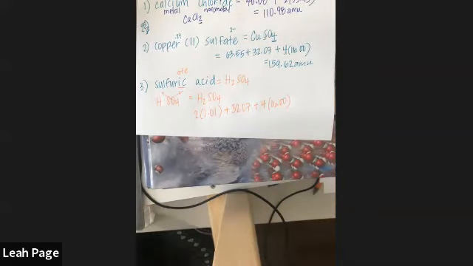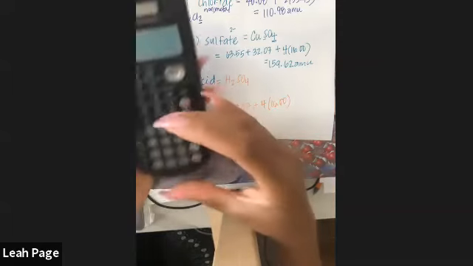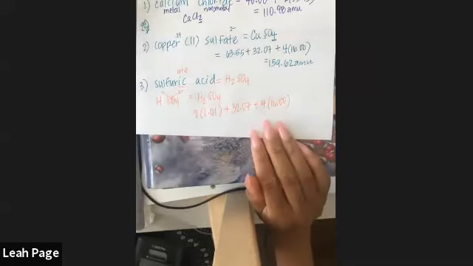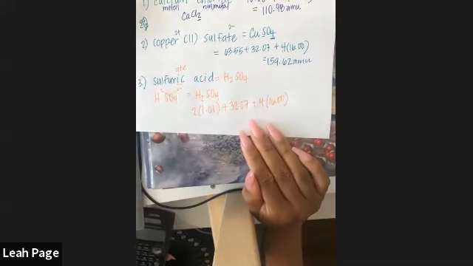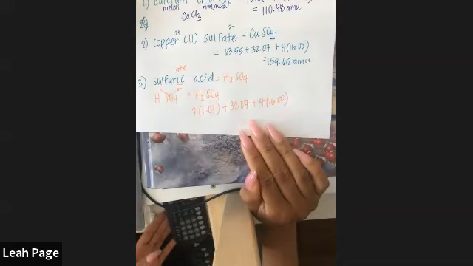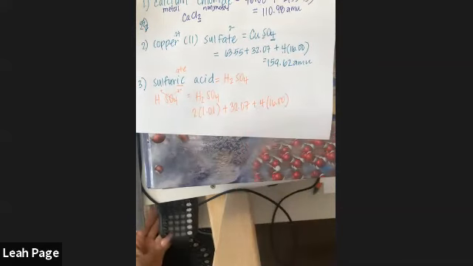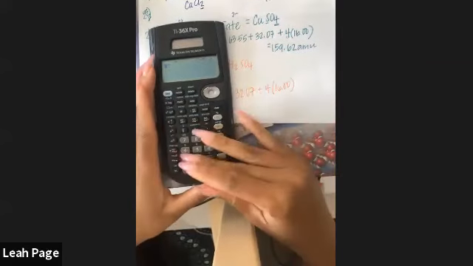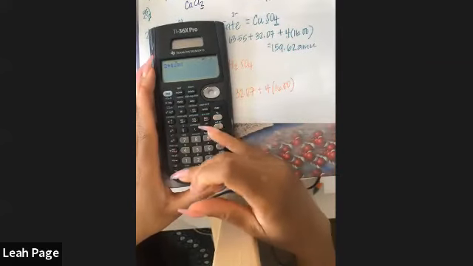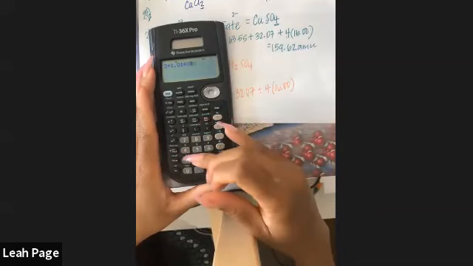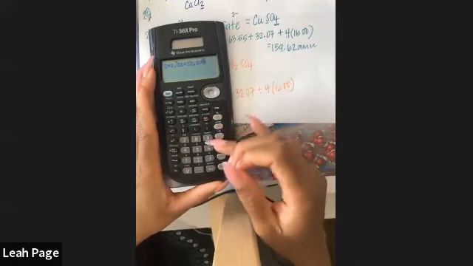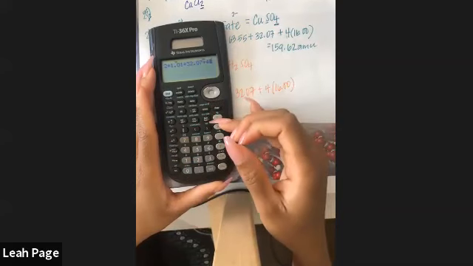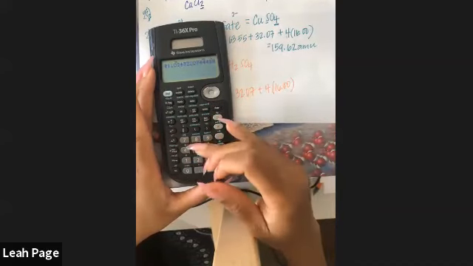So when I put this in my calculator, I'm saying 32.07 or 06? It's 06 on the periodic table, but remember, we have to round up. Let's see, sulfur. What's the number next to the 6? You see that it's a 5, so we have to round that 6 to a 7. So if I put this in my calculator, I get 2 times 1.01 plus 32.07 plus 4 times 16.